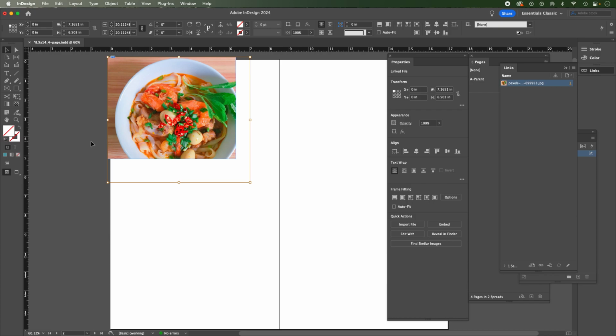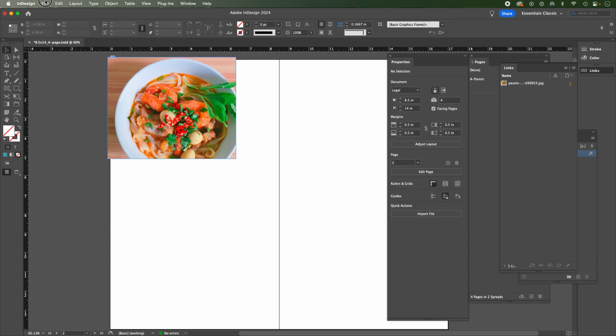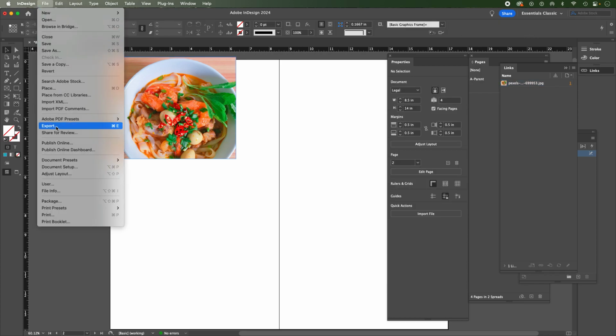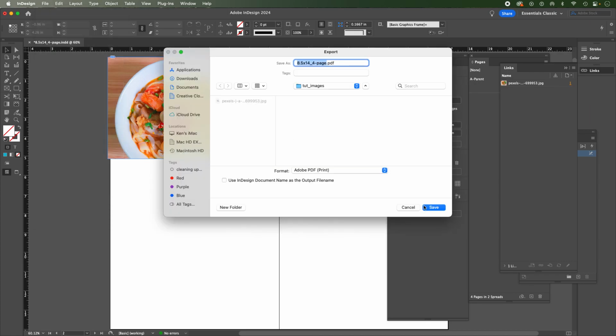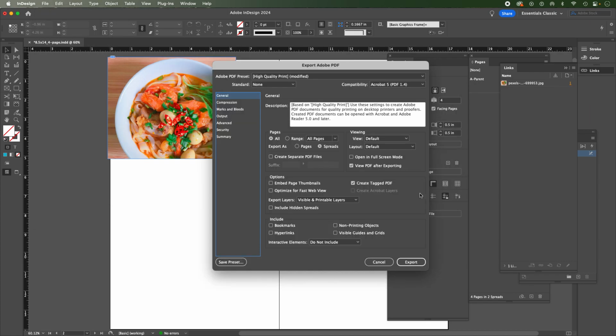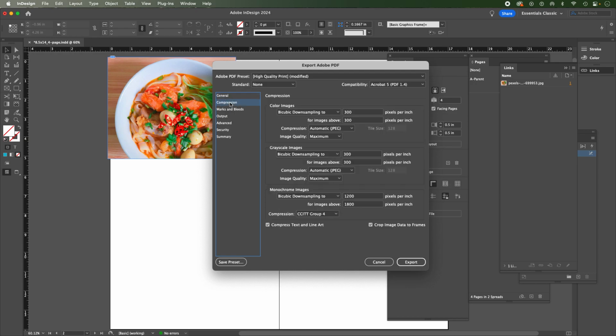However, we do want to remember that InDesign, upon exporting, if I go to File and Export here, upon exporting a PDF, we do have the option in the compression setting to downsample. So this was a large image, very large, very high resolution, that was scaled down a fair bit to about a fifth or a sixth of its original size. That means we've kind of compressed all of that resolution down into a much smaller image.